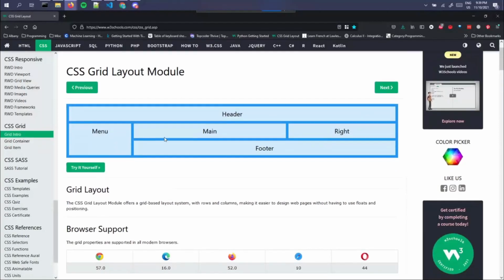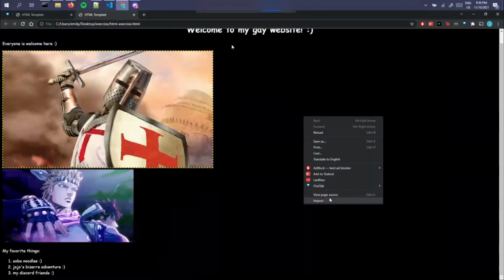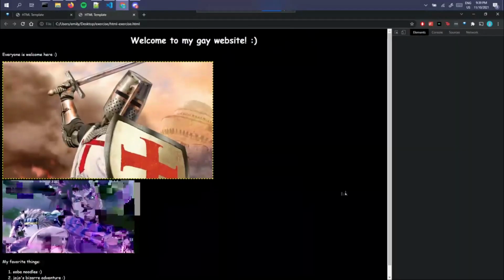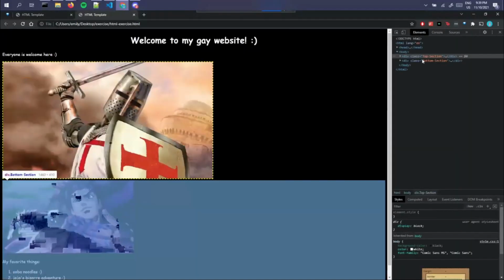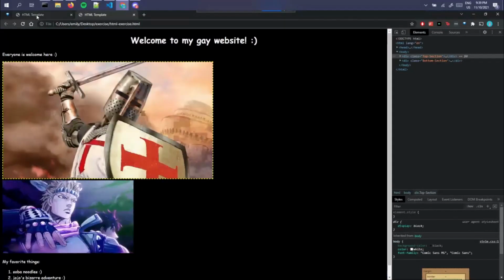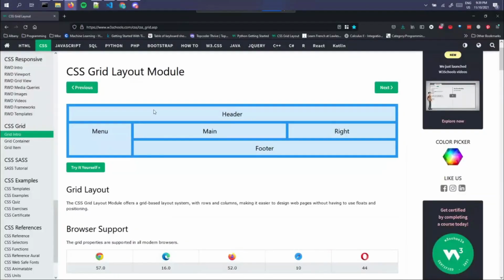If you inspect your web page and it loads, you can see the different sections for where everything is. So let's just apply a little bit of CSS Grid magic to it.